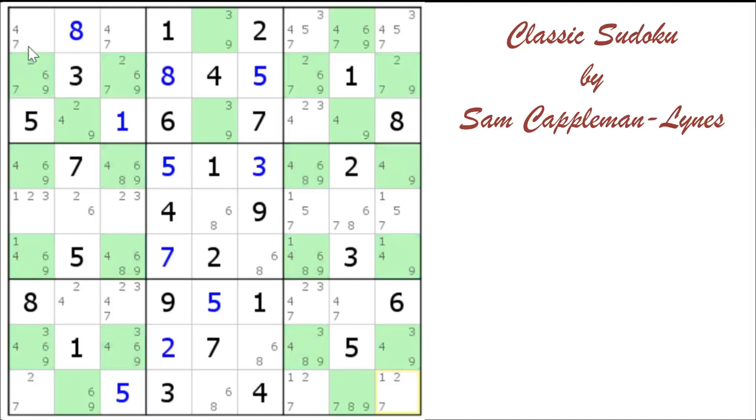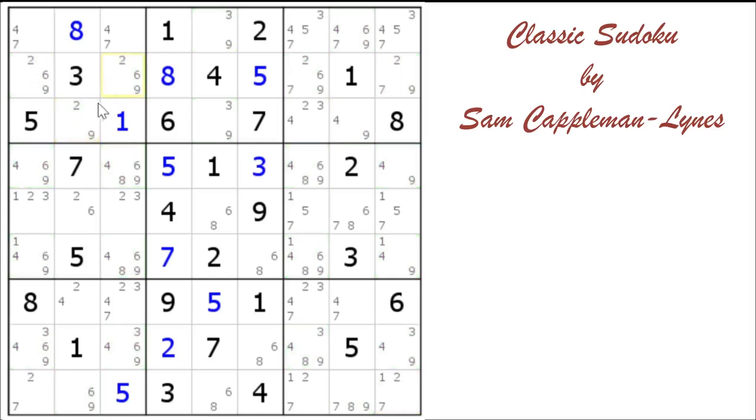Okay, and doing that now, what I'm noticing, and maybe I did it when I had the sevens, is that there's a 4-7 claiming pair right here. So that means I can eliminate all these fours and sevens from here, and get rid of any four and seven that goes across here. And now you see there's another claiming pair, 3 and 5. So 3 and 5 are locked in here in row 1 of these two cells. That means that 3 is no longer valid. That's a 9. That's a 3. Okay, then we have a 6. Hidden single.